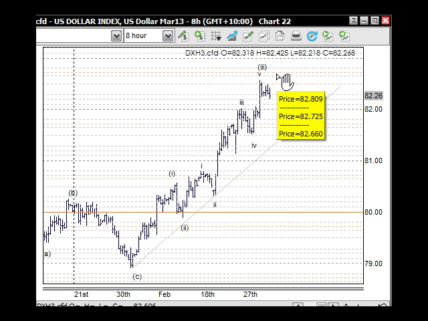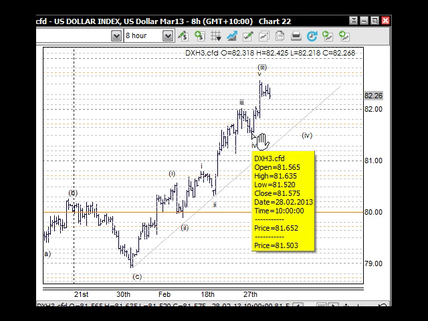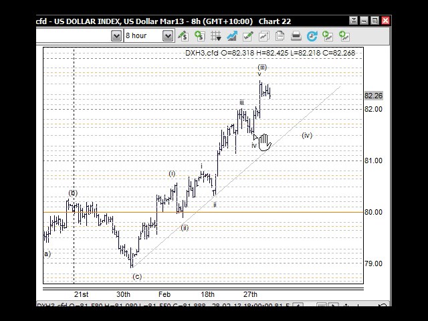So that is a possibility, but when I pull this apart, I can count this as up for 1 and back for 2, up for 3, 4, and 5 to here. So if that's the case, and that wave 3 is here, then the wave 4 would be pulling back. Now, wave 4 pulls back to the previous wave 4 of one lesser degree, so it's possible for it to pull back into this area here.